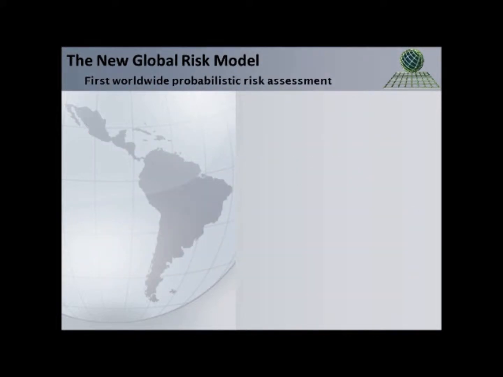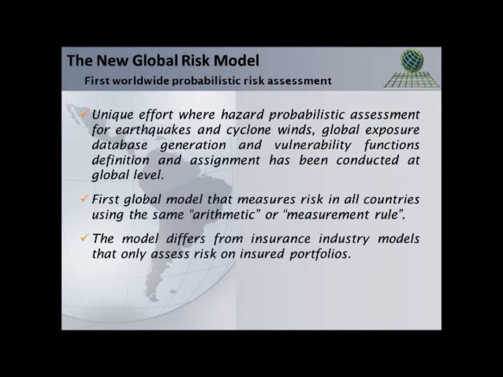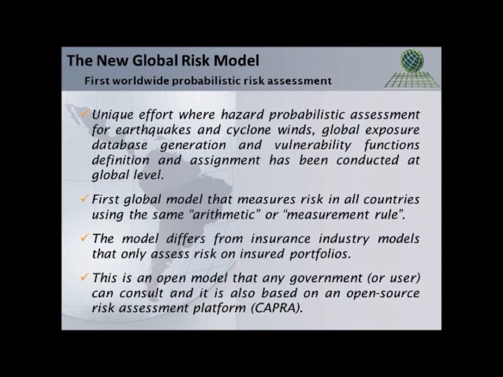This has been a unique effort where a global exposure database has been created and a complete set of vulnerability functions has been used, capturing relevant characteristics for different development and complexity indexes. This is also the first global model that has measured risk in more than 200 countries using the same arithmetic and measurement rule. Even though some similarities in the assessment procedure can be found between this model and other models used by the insurance industry, the latter usually only assess risks on insured portfolios.